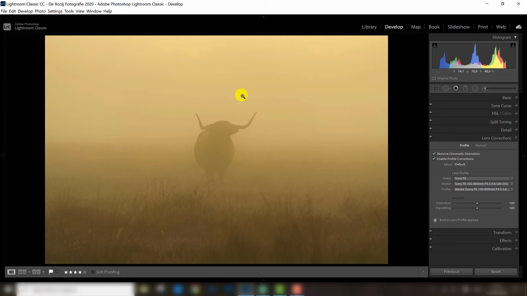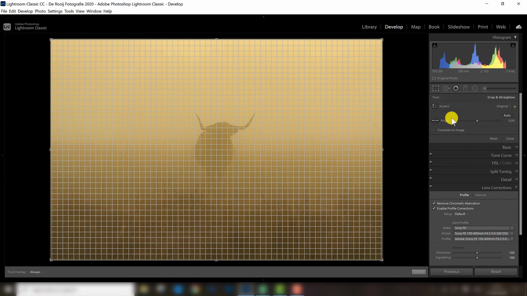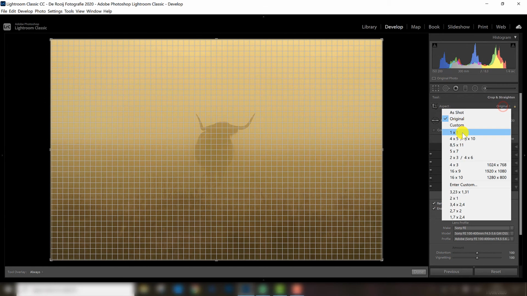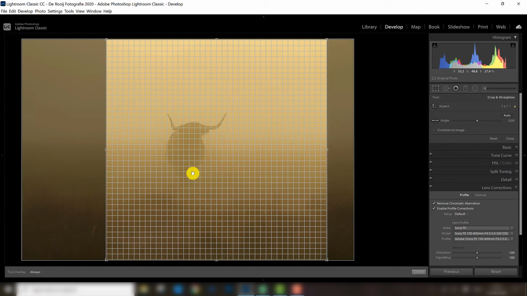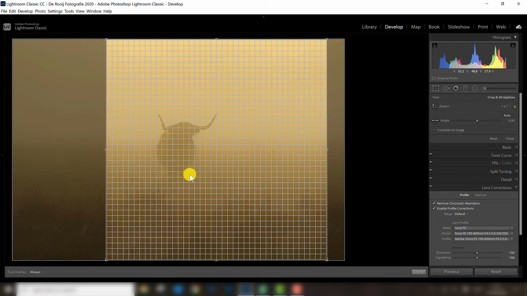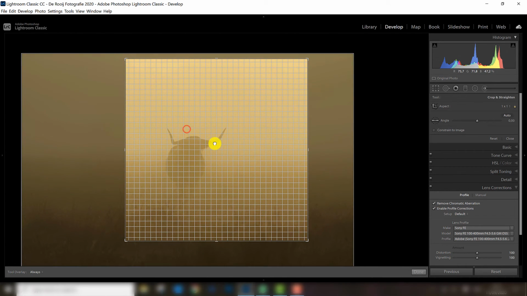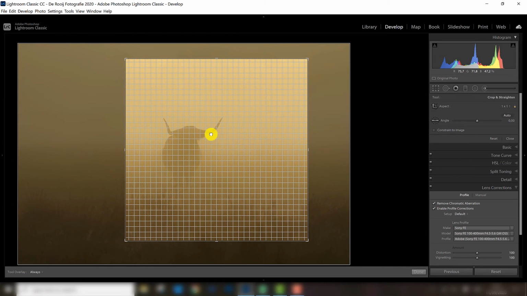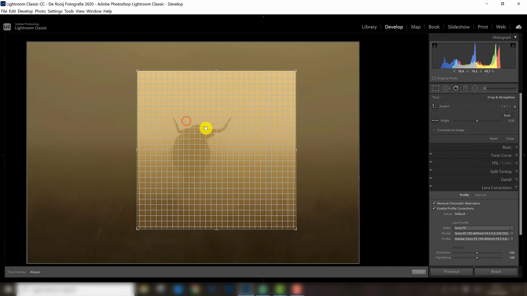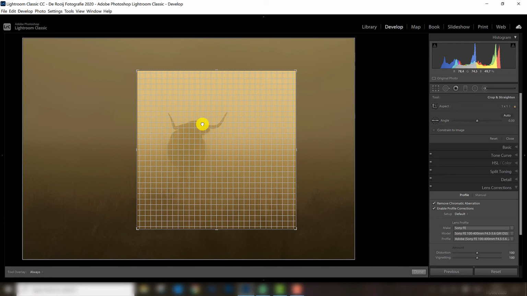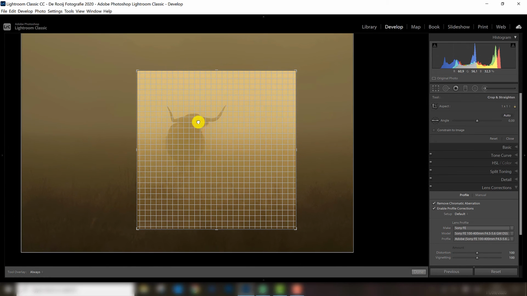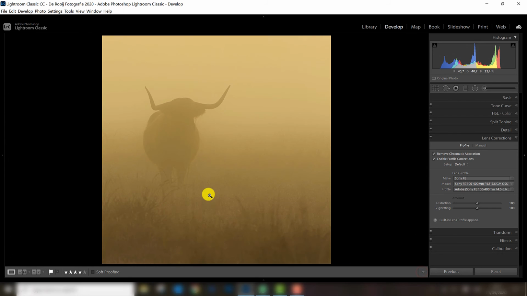And of course, in the end, I crop the photograph because I ended up with a squared photo. So let's change the aspect ratio to 1:1. I don't want the animal to be in the middle of the photograph. I don't want too much empty space here on top. So I'm gonna make it a bit smaller, maybe like this. Sometimes you have to apply the crop to see how it looks like.